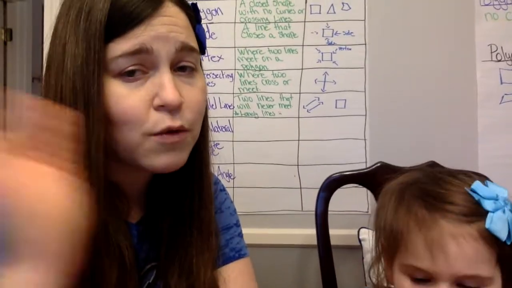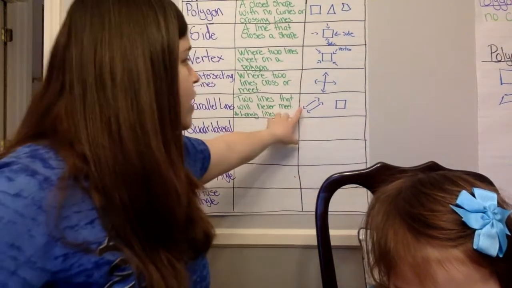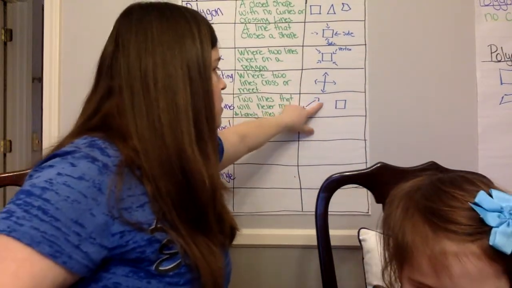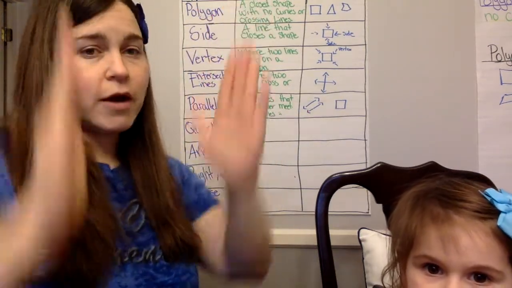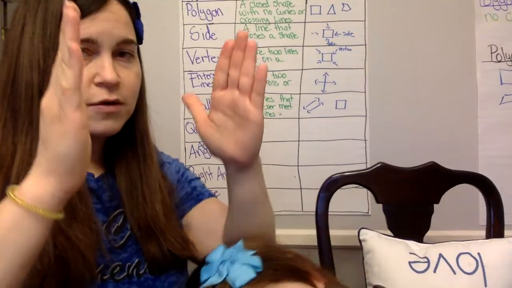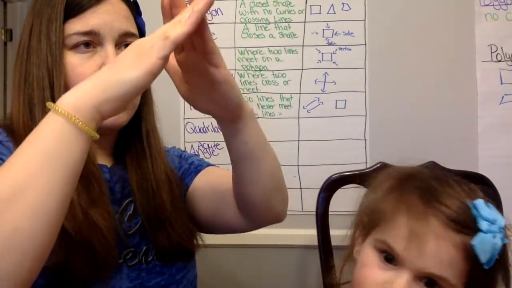And they're lonely because they will never, ever meet or never, ever touch. So over here are 2 lines that will never touch. They will just go forever and ever in the same direction, pointing in the exact same direction, so they'll never meet. Now, lines that maybe go like this, they'll eventually meet.